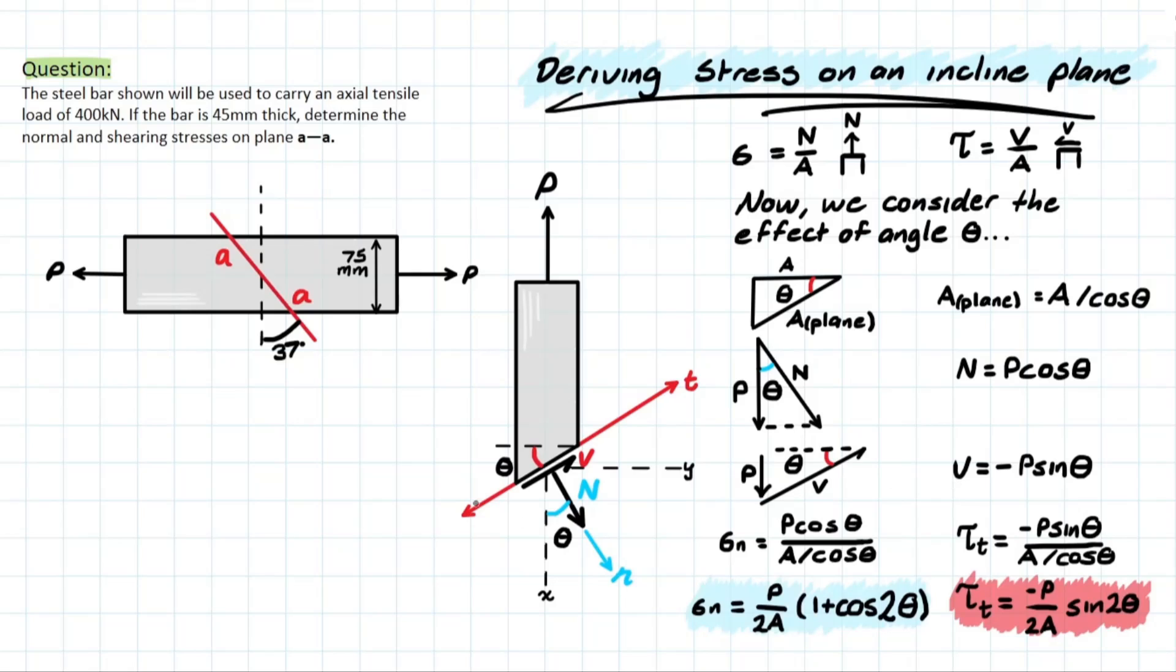Similarly, we have the shear force which is parallel to that inclined plane. However, now the reaction is not actually going to be in the same direction as the shear force that we're deriving for. But we use this theta, and with sine we take opposite and hypotenuse, and we actually get V which is equal to negative P sin theta.